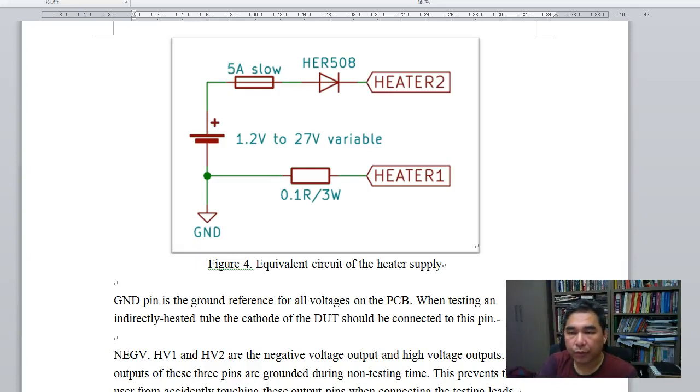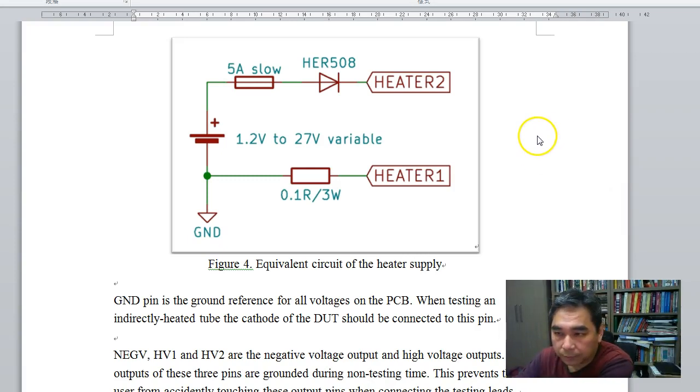Today I'm going to show you the features and bug fixes I made in the latest software update, firmware version 1.33 beta. In this release, I fixed two issues. The first one is related to the voltage accuracy of the heater supply. The second one is a minor one, so we'll deal with it later. Let's focus on the problem with the heater supply for now.